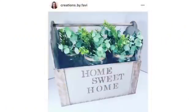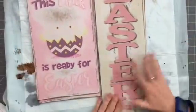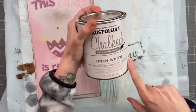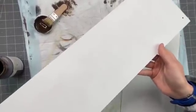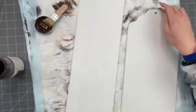All right, our first DIY is inspired by Creations by Favi. I saw this DIY Dollar Tree toolbox and knew I had to at least attempt to recreate it. So you guys, we are gonna start off with these signs from Dollar Tree, and I already sanded them down. I'm going to paint all of them front and back in chalk paint. I did 3 coats on the printed side and 2 coats on the brown sides. So you're gonna have 4 signs in total, 2 of each here.